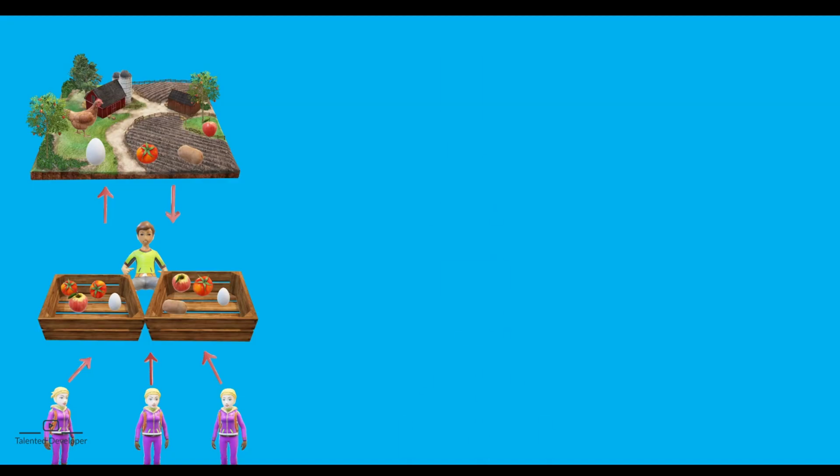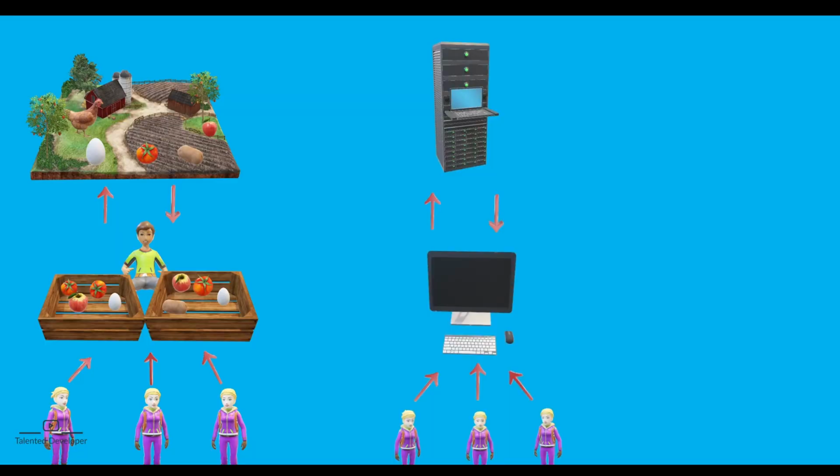So here I can say the booth is the front end where customers can come and ask their inquiry, or I can say here GUI, graphical user interface, and this shopkeeper is getting product from his farm. So I can say from the database or backend server, and after that he's getting a response from the server and he's providing it to the customer. So this shopkeeper is playing a very important role. So for now I can say it is an API.